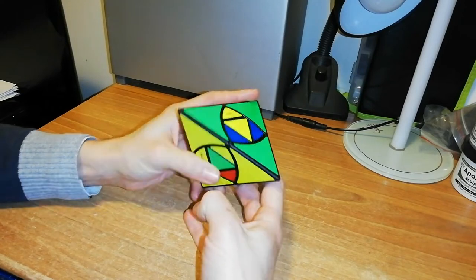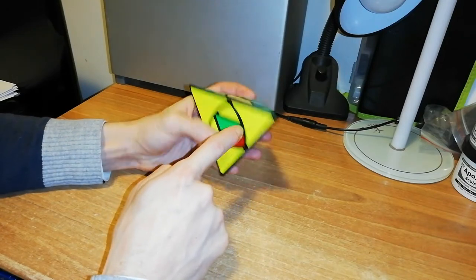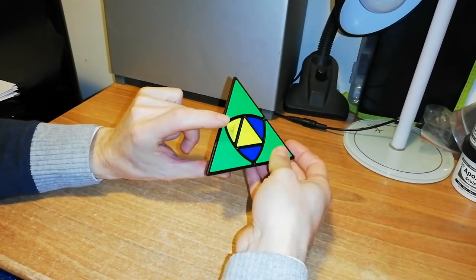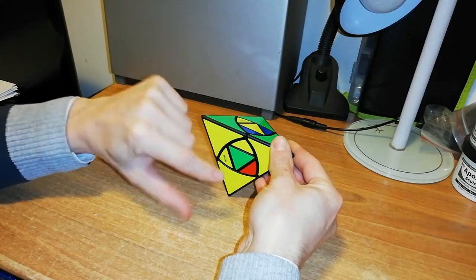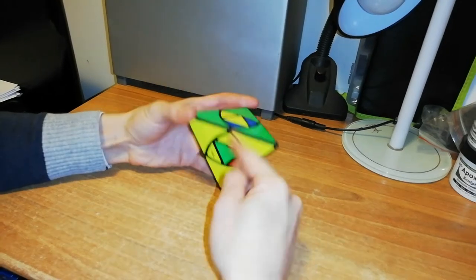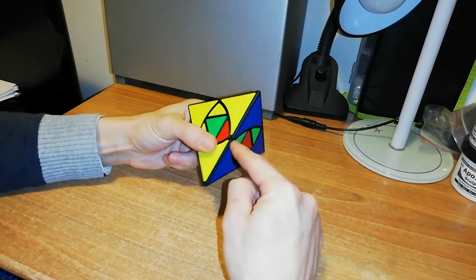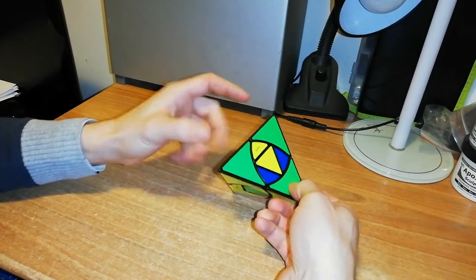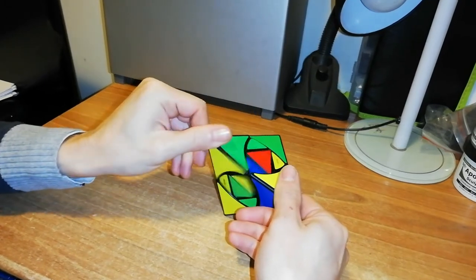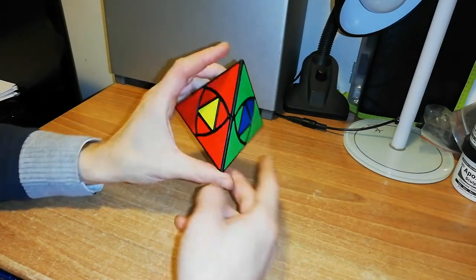Now I have to place only this, this, and this. I can do the same thing with these pieces. I have this green and yellow that can go here. So if I do down with this turn, this piece can go here easily. Then I have to do up with this — so if I do down, then up with this, because I want to exchange this so it can go into this position. So down, then up, then up and down. As you can see, all the pieces are in.